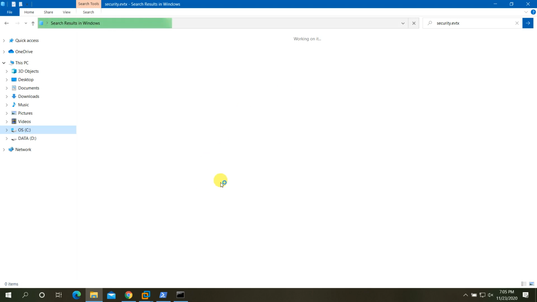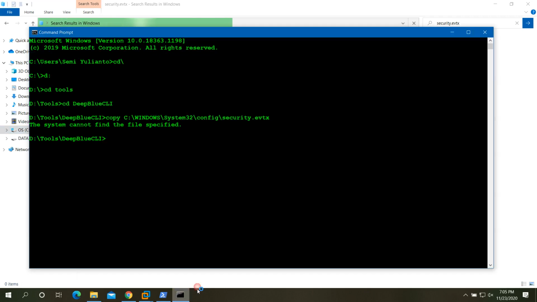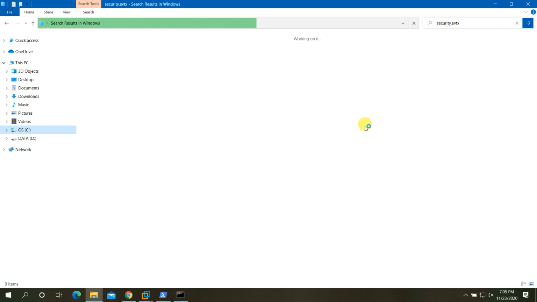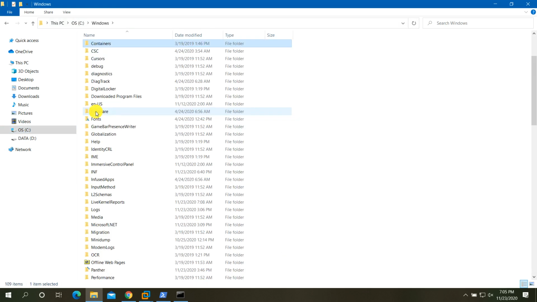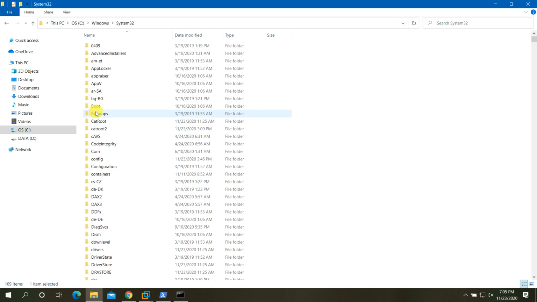It's normally somewhere in the system32 config folder. Or maybe just go to Windows, system32, config.